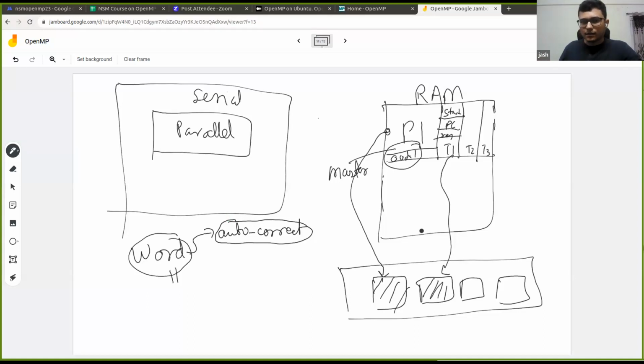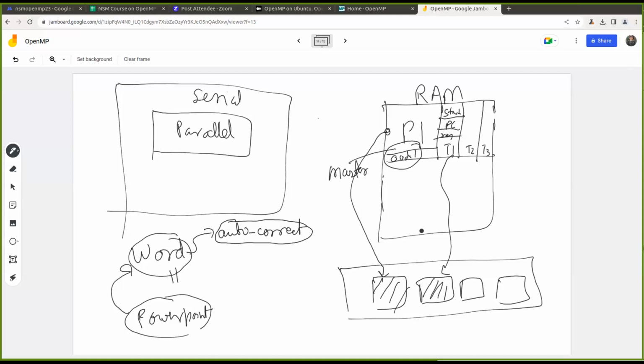But let's say your application is completely different. Let's say you are using PowerPoint. Then you should have a separate process for it, right? You can't add this inside this. So I hope, this was quite a vague example, but I hope you got what I was saying.